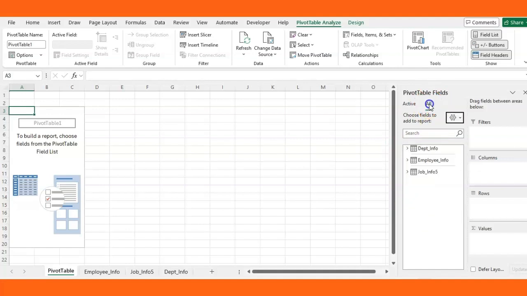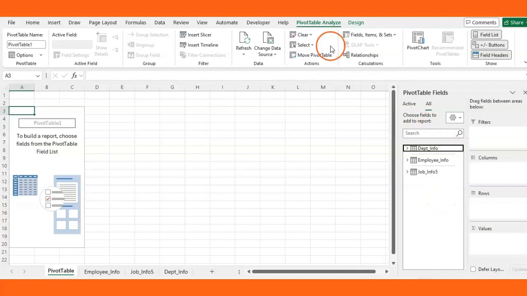If you select the All button, you will see the 3 tables that are open. If you click, you will see employee ID, department, manager. If you click, it will collapse. This is the same thing, employee ID and job ID. Now we are going to link all these tables together and prepare a pivot table report.